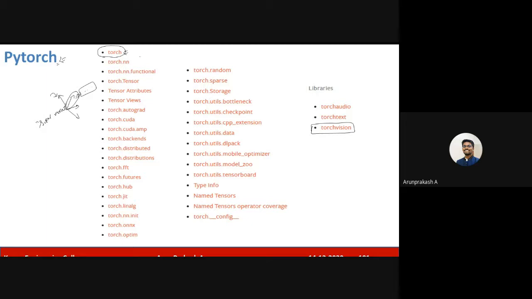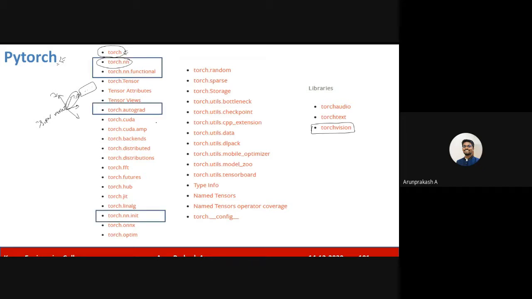But you have to create it from scratch. You have to define the code to take a convolution, all these things, but it is possible. The other module that is common across all deep learning architectures, whether it's CNN or RNN, is this torch.nn module. Only these two are very important modules.